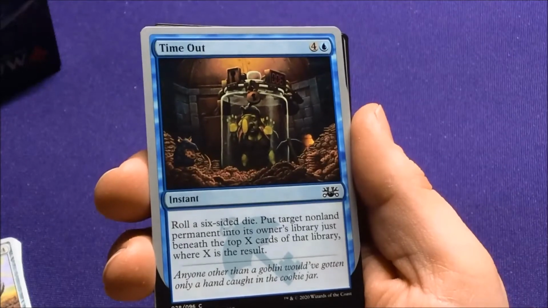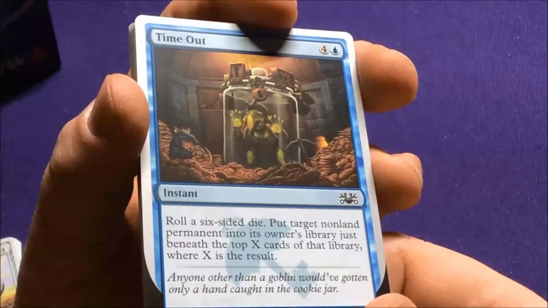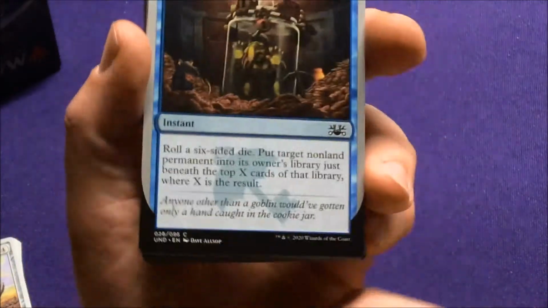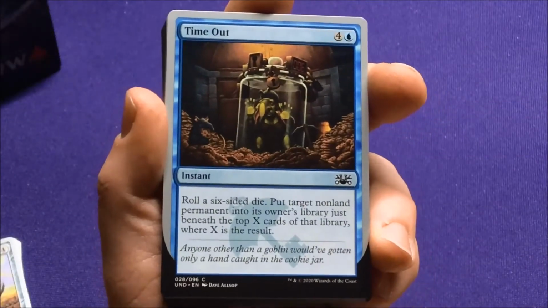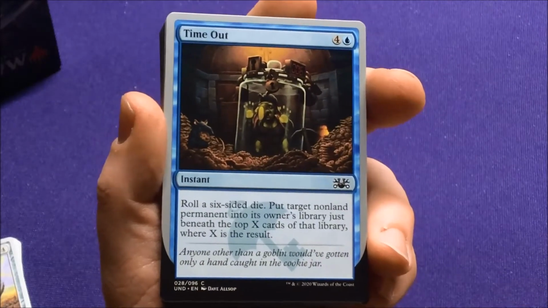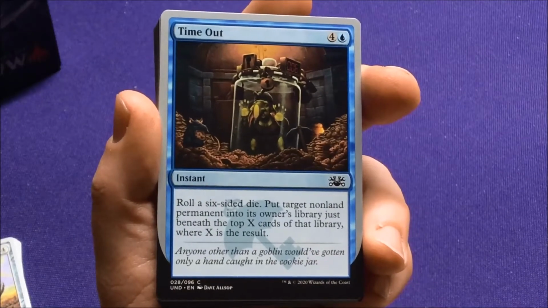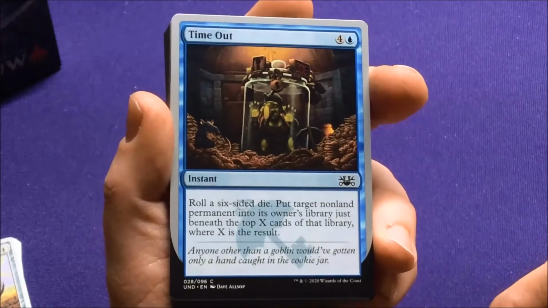Time's out. They're eating all the cookies. And he's locked in there. It has a 6 on the counter there. 5 cost. Roll a 6-sided die. Put target nonland permanent into its owner's library, just beneath the top X cards of that library, where X is the result. So basically, they lose it for up to 6 turns, potentially.